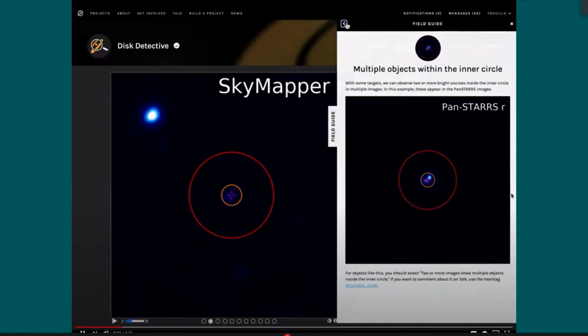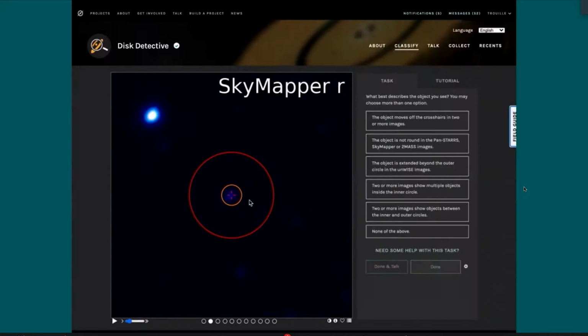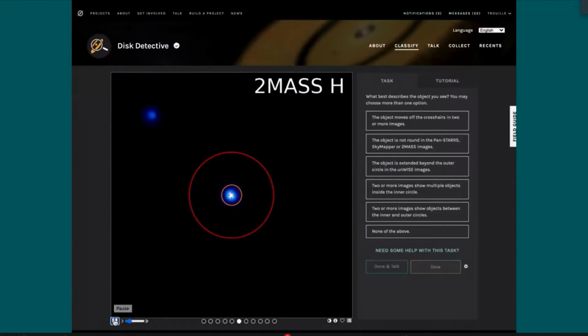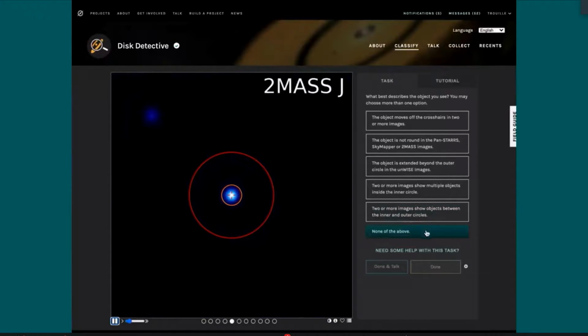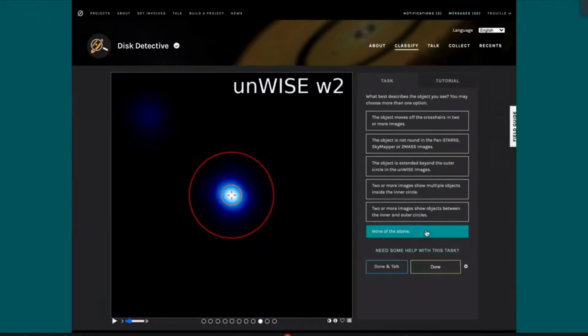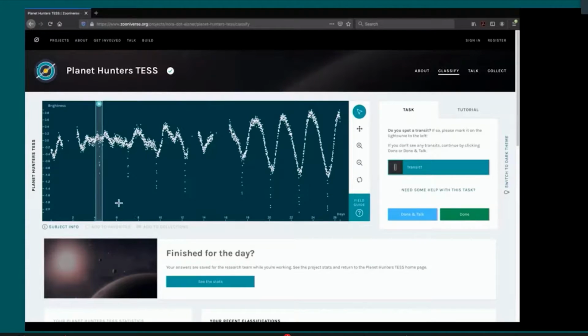This next project, as an example, is Disk Detective. So this is a project where you're searching for debris disks around distant stars. These are nurseries for baby planets. It utilizes the multiple choice type task and the flipbook feature. In addition to the thousands of people who have participated in the classification task, there's a robust community of super users who participate in advanced tasks and are co-authors on several of the many publications that have come from this project. And a final example for now is Planet Hunters, or Planet Hunters tests, where you're looking for dips in light curves as an exoplanet passes in front of a star.